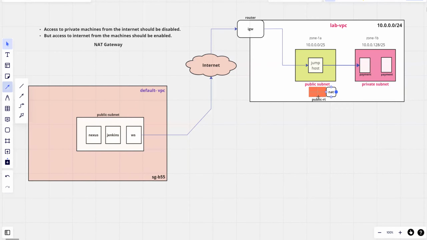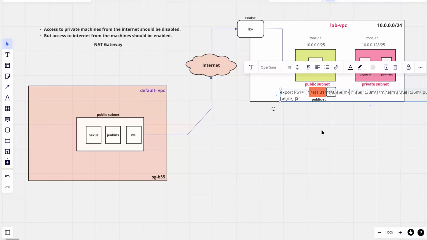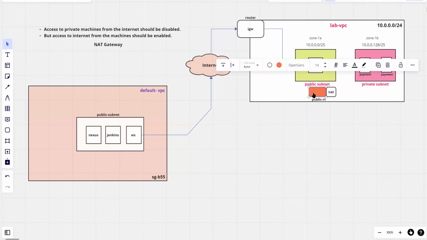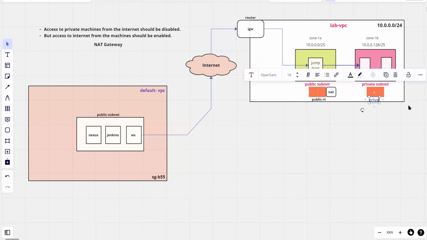Now I'm going to tell the same route table, even a private subnet should have a private route table.